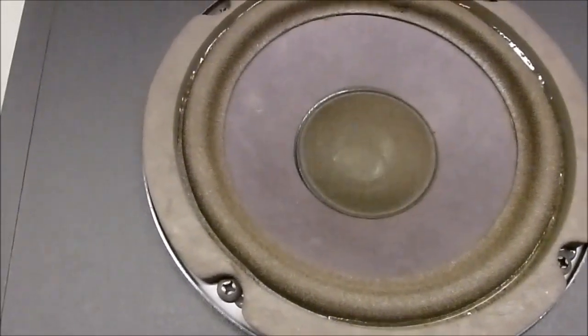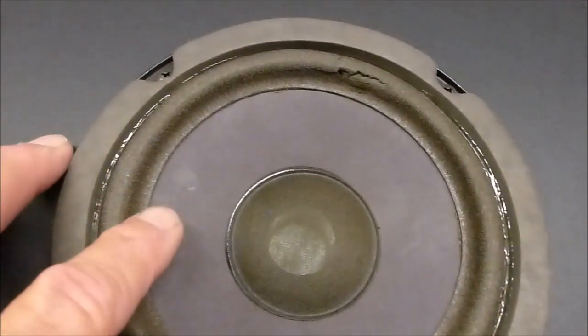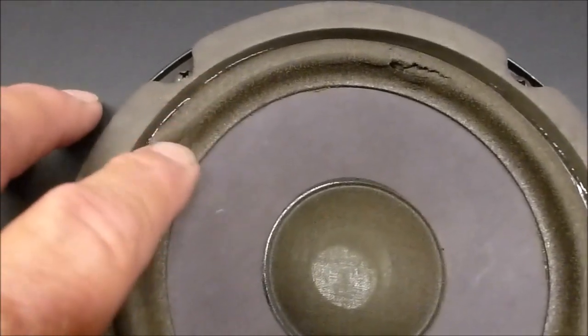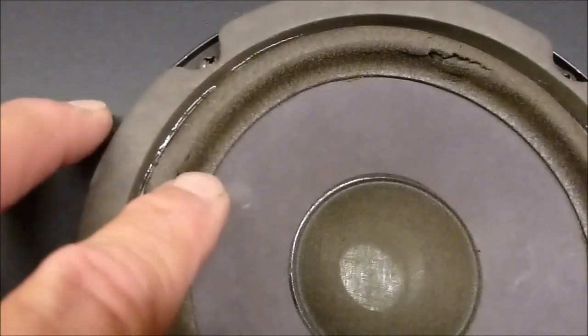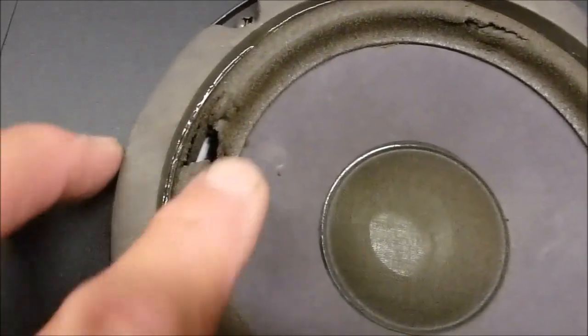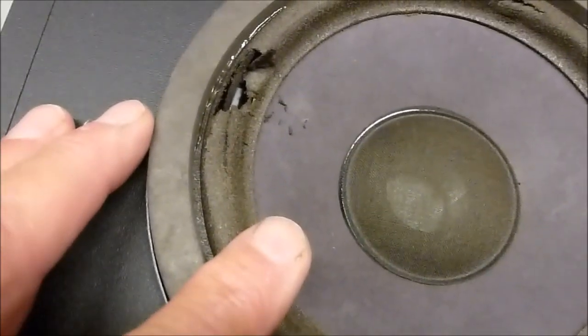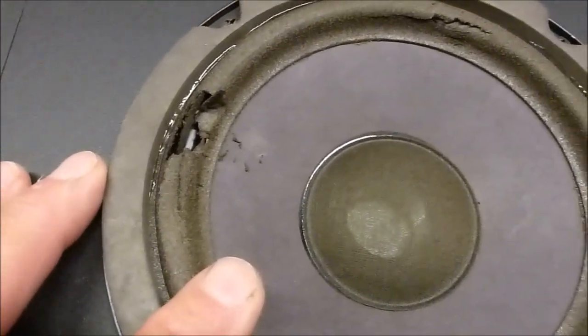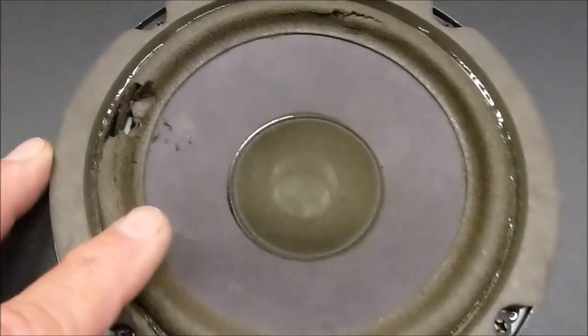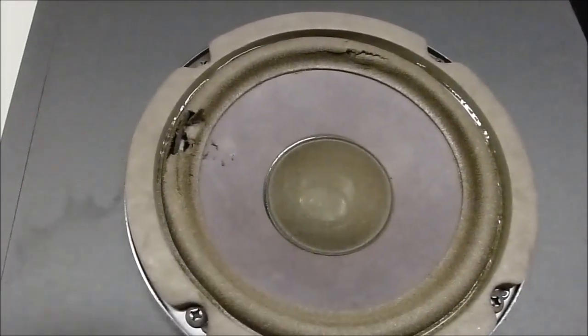So I believe these are from 91 or 92, so they're roughly 25 years old. So that appears to be how long this foam lasts, is maybe 25 years. You can see it's starting to really come apart. So I'll go ahead and take these apart and look at the date codes on the back of the drivers and see how old they are. But definitely time to refoam them.